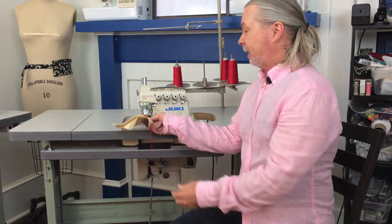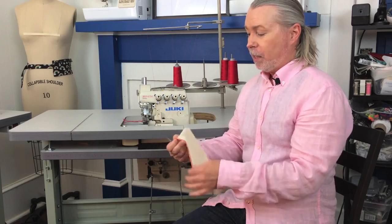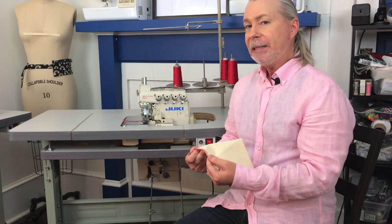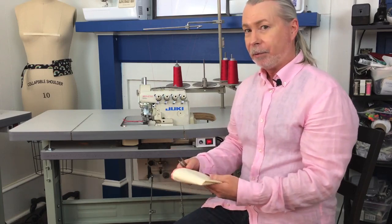Okay, so like I said before, this was just an overview of the overlock machine and how to get your fabric in under the presser foot properly, and what you should be looking for in a good stitch. Now, if you're at home and you have an overlock machine, which is probably called a serger if you're in America, then you will probably need to take it to a dealer if you can't figure out the tension. If you're at a school environment, consult with your instructor to make sure that your tension is correct, and they may need to call out the mechanic if it can't be adjusted properly.